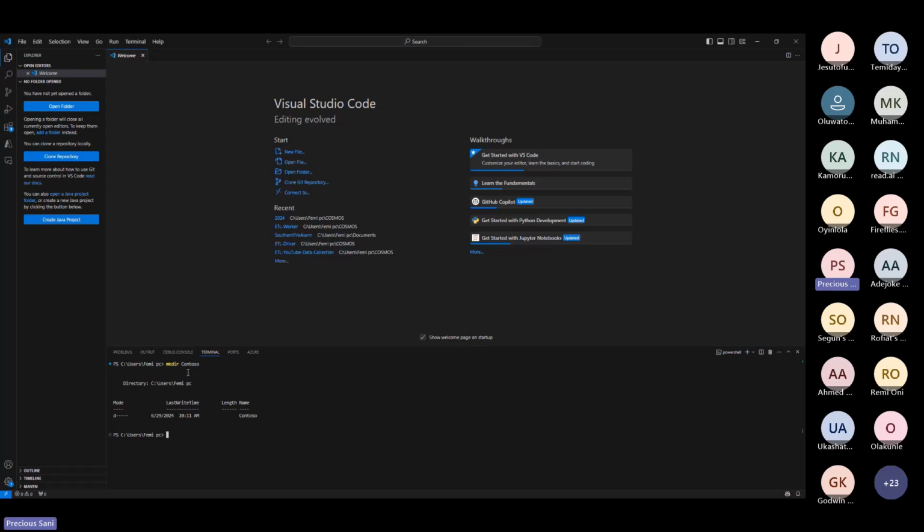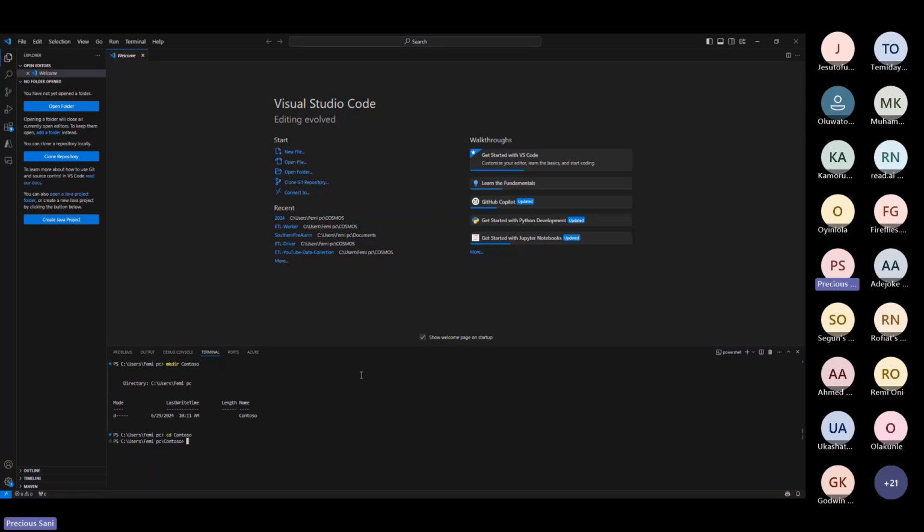I want to enter into that folder and see what is actually in there, or I want to work inside of that folder. So I'm going to say cd. Cd means change directory, and move into the Contoso folder. If you notice, it has changed from the default name into Contoso. In this folder, I want to do my work. I want to do all of the Python and everything inside.